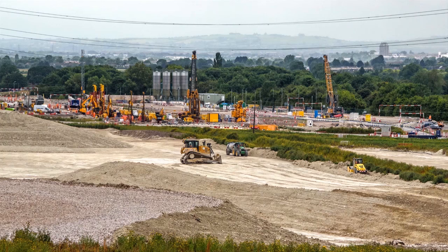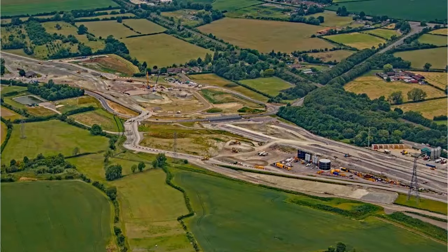I'm very grateful to Murray Cook for his help in summarising the problems the contractors are having here. And there have been other issues as well, which we just couldn't fit in. The route leaves the Chilterns, passing under Nashleigh Road Overbridge, and makes its way on towards Stoke Mandeville.